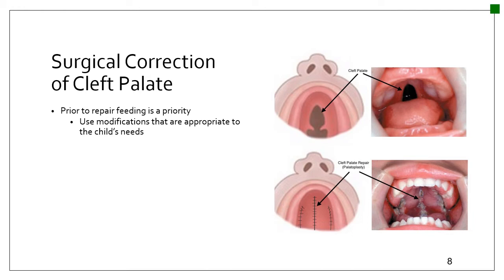Feed with the head in an upright position. Use special nipples or other feeding devices. The nipple would be cut with a slit in it or a very large bore wide nipple, so the infant only has to swallow, they don't have to suck. So basically if they put it in their mouth and they compress on it with their gums, it will leak and they can just swallow. You can also use a spoon or special devices, and then they can breastfeed, but oftentimes they might need to pump. Mom would pump initially to stimulate milk letdown, or the mom could pump and feed with a specialized feeder.